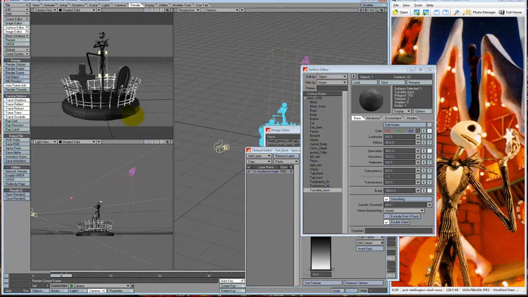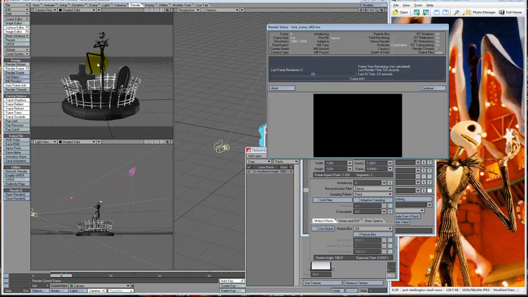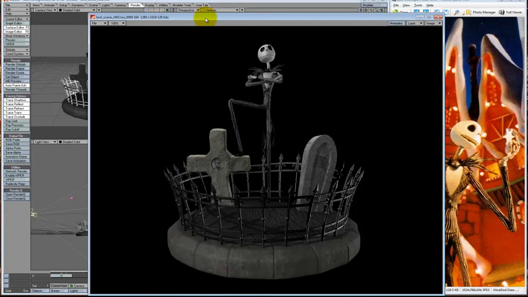And once I was happy with that surface, I wanted to do a render of the whole scene. And yeah, it's looking very, very good. And yeah, perfect spot to end our session. And in the next session, we're going to add finishing touches to our image.